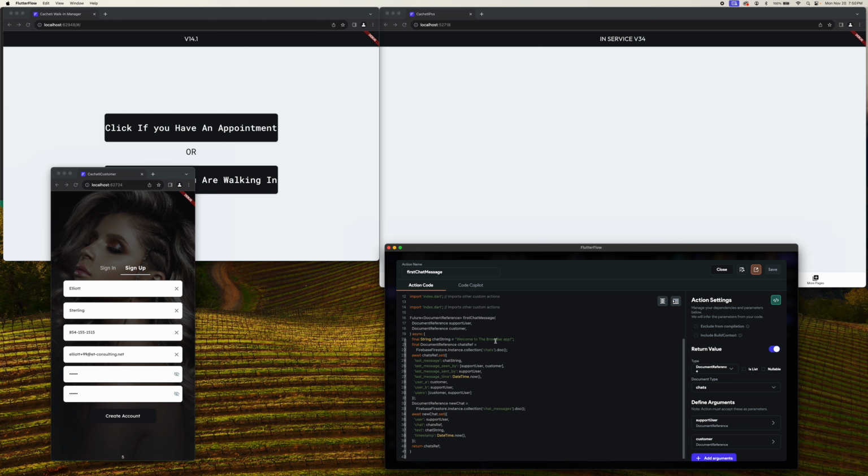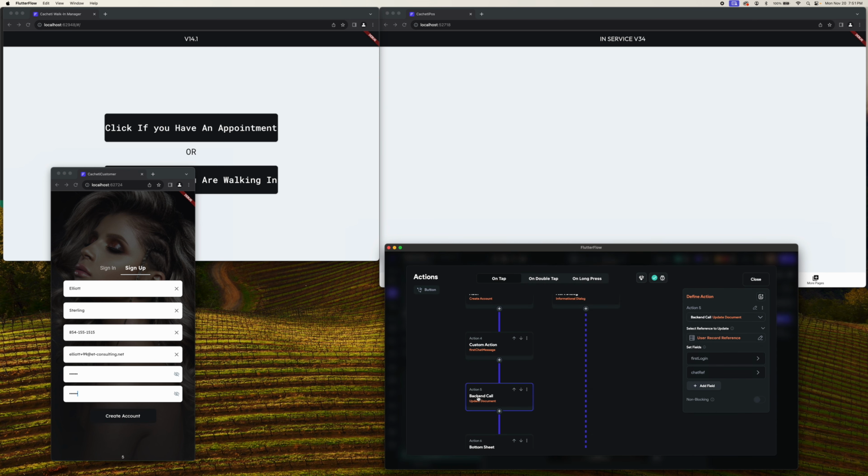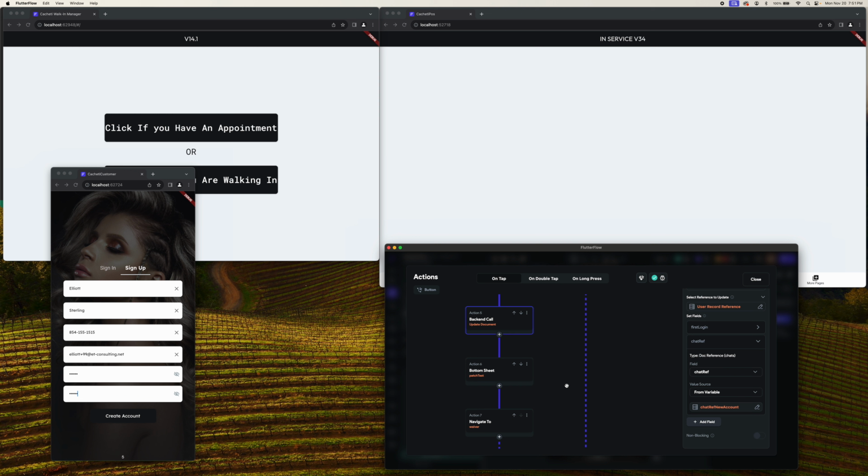It'll tell them welcome to the brow bar, and then from there it will create the fields that are needed using the chat message that FlutterFlow has implemented here. So I'm just creating a custom chat from there, but making it with custom code. That way I can have that chat reference to be able to add to that user's profile once I'm done.